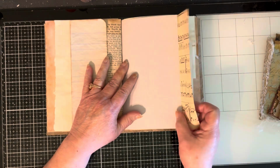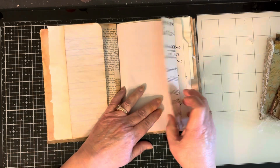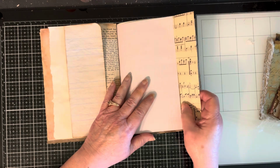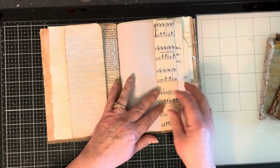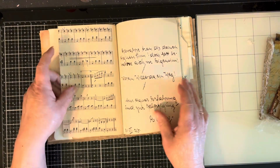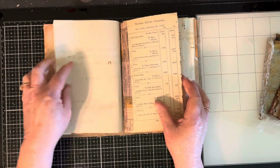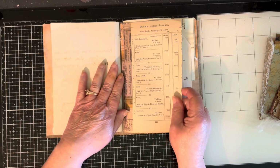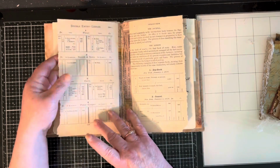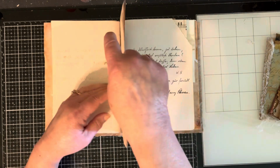I've got some old sheet music on there, and it was a little wide, so I just folded it in. And I did back this with some newsprint because it is vintage music paper, and I wanted to stiffen it up a little bit. That's from a German autograph book. That's from the accounting book. I did this as a single page.